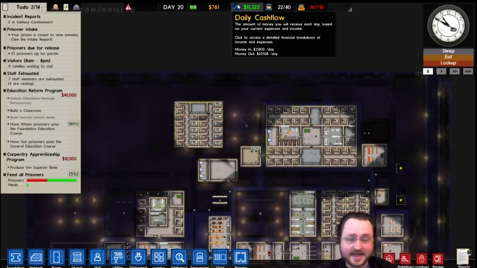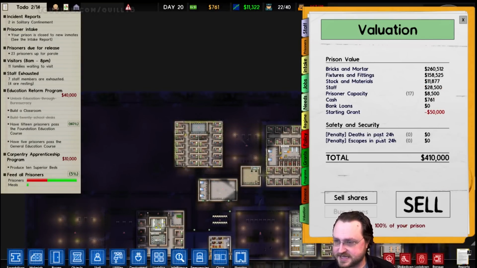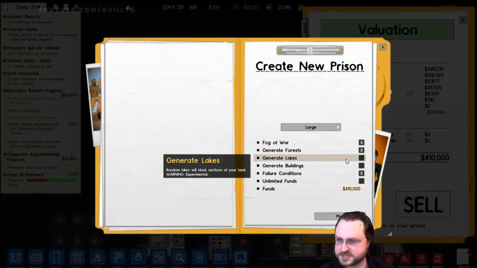So what we're going to do, as the straw poll went, we're going to sell this prison. I'm pretty sure, look at this, we haven't had a death or an escape in the last 24 hours, so there's no cash penalty. We're going to get 410,000 buckaroos with which we can build a new prison. So, let's go ahead and sell that. Start a new prison. Large size.